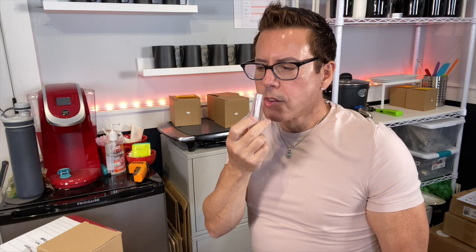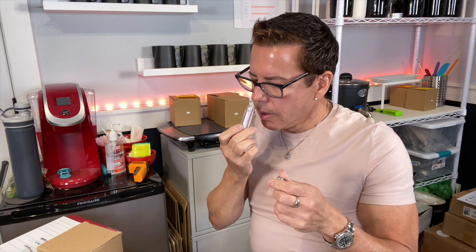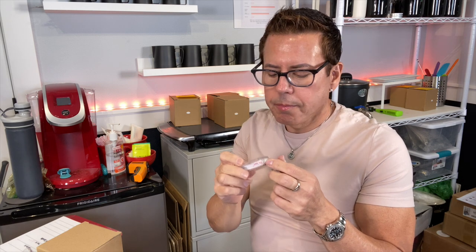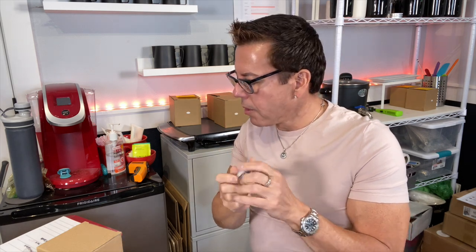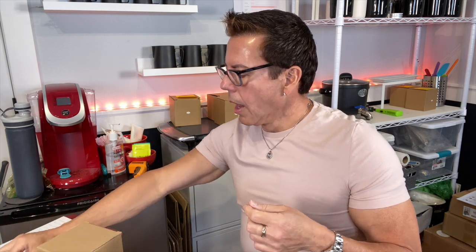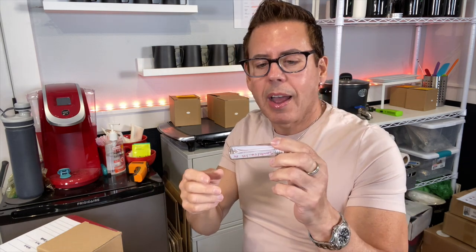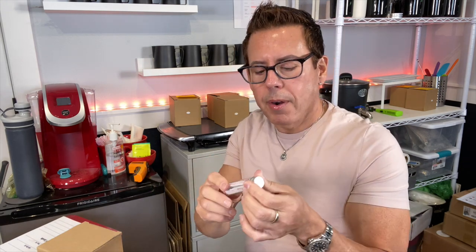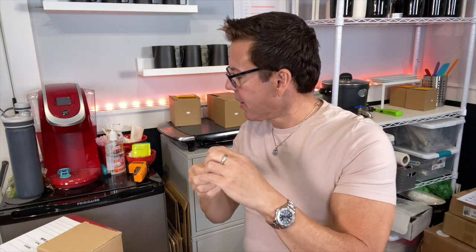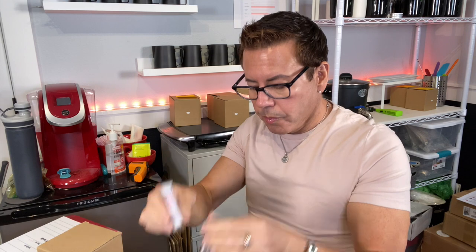I have to be very careful because they're both very strong. I'm gonna make a small sample of this — I'm going to have to add something else because it's very potent. I'm not sure about this one so I'm going to have to play very carefully with that one. The other one I did was the one with cedarwood, smoked vanilla, and white tea. This one is going to be amazing — I can tell you right off the bat. So I'm going to make these two samples today.